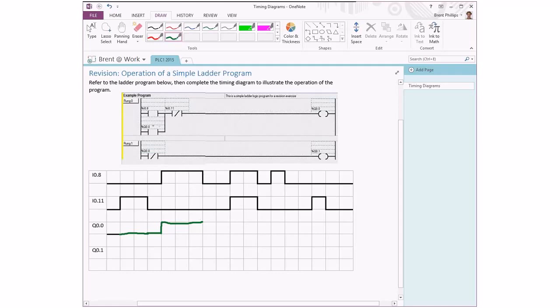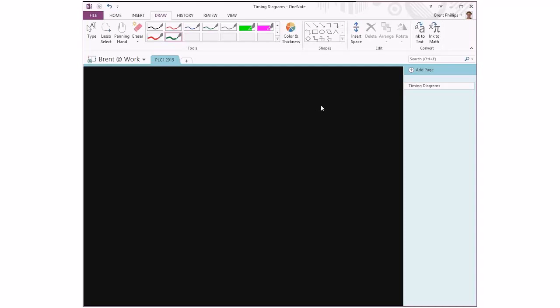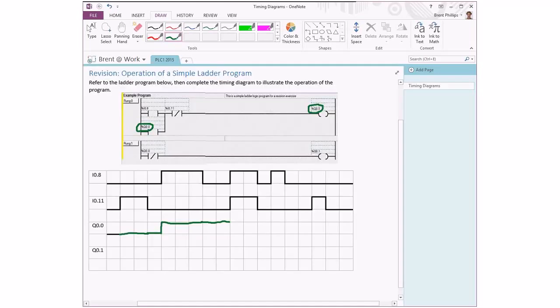We've got the same name for this Q00 here as the address of the output of this logic circuit. So that particular combination is what we know as latching. It means that when we have the circuit turned on, it's going to stay turned on until something forces it to stop. In this case, the one that can force it to stop is the I011.